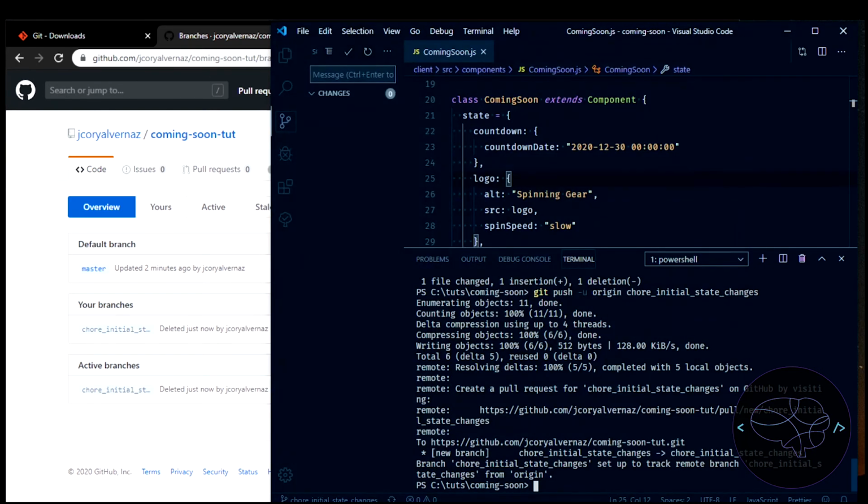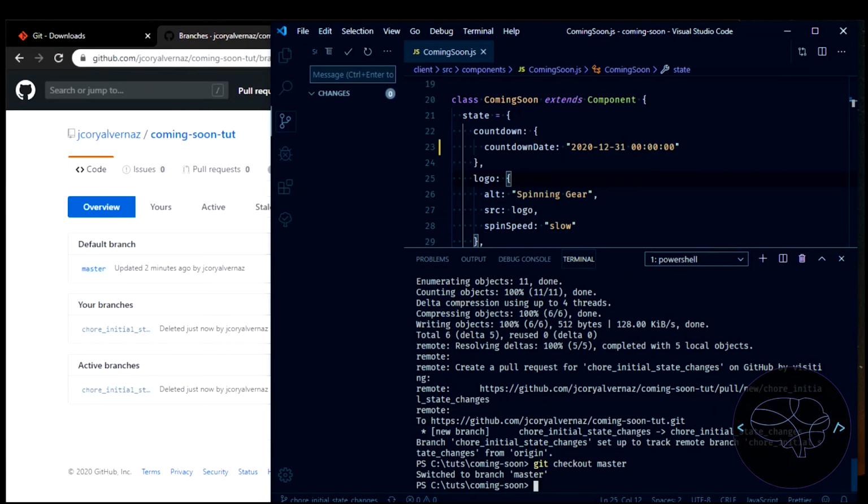And I also like to delete them on my local repository as well. So here's a good thing. We're on that branch, so we can't delete that branch if we're on that branch, right? So let's go ahead and go git checkout, and we will go back to master.